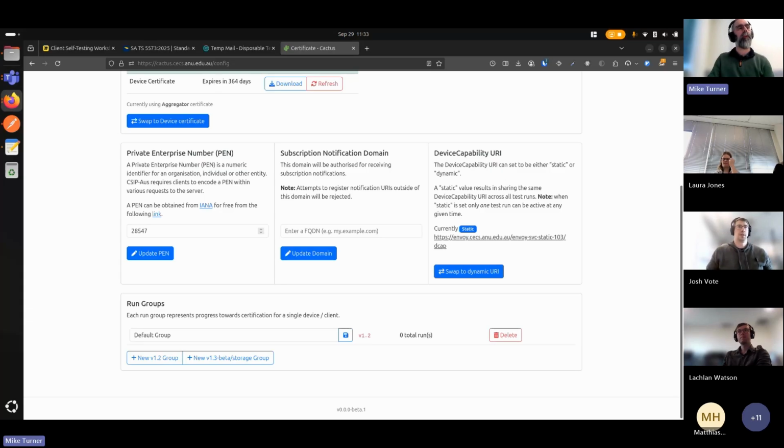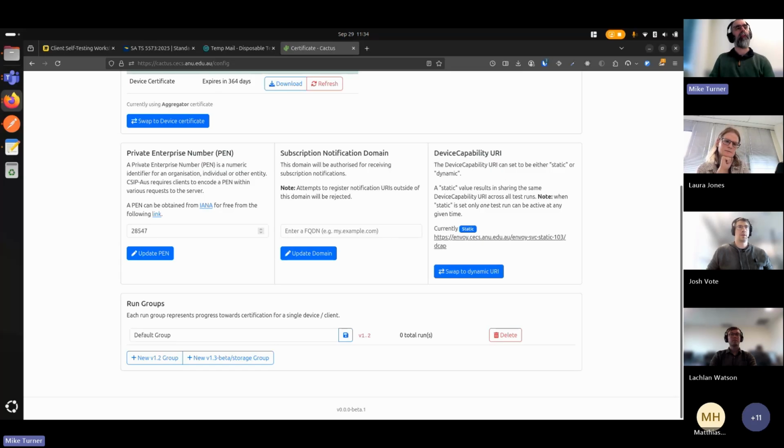Okay, given that, we get to run groups. Run groups solve the problem of separating test procedures for different devices, essentially. You may have more than one device you want to test, and you don't want all of the test runs to be muddled together. So we can create a different run group for each of the devices and just basically keep things separate. And as the name suggests, it's simply a group of test runs under a given name that we get to choose.